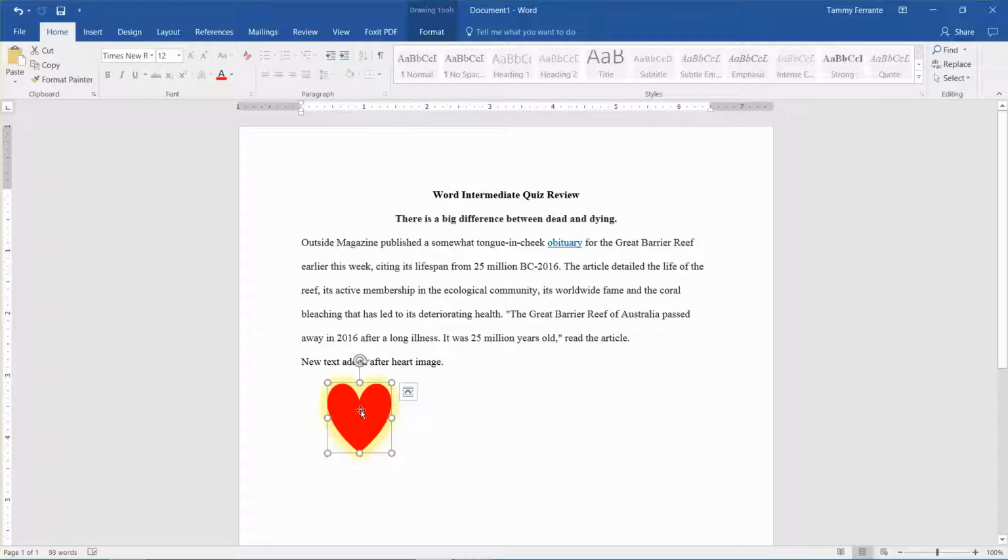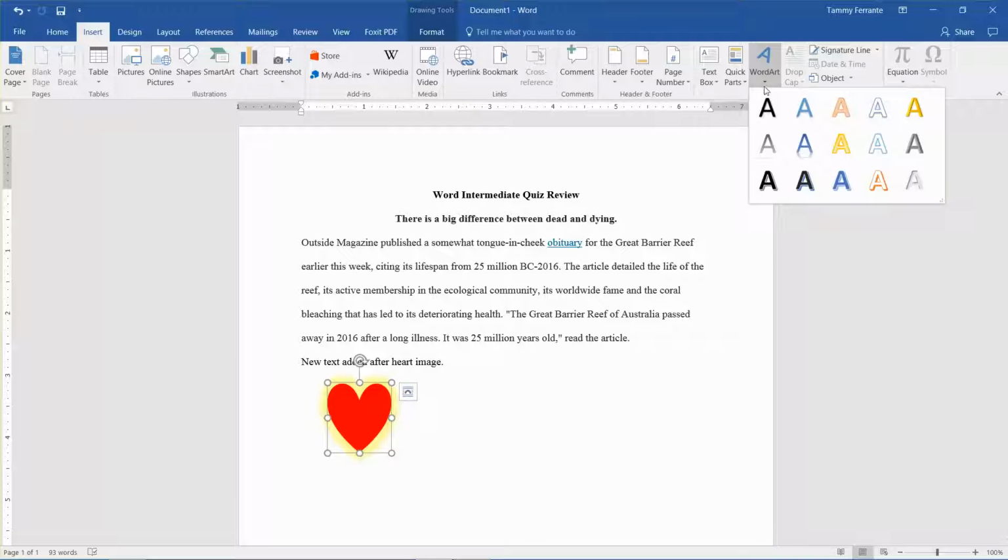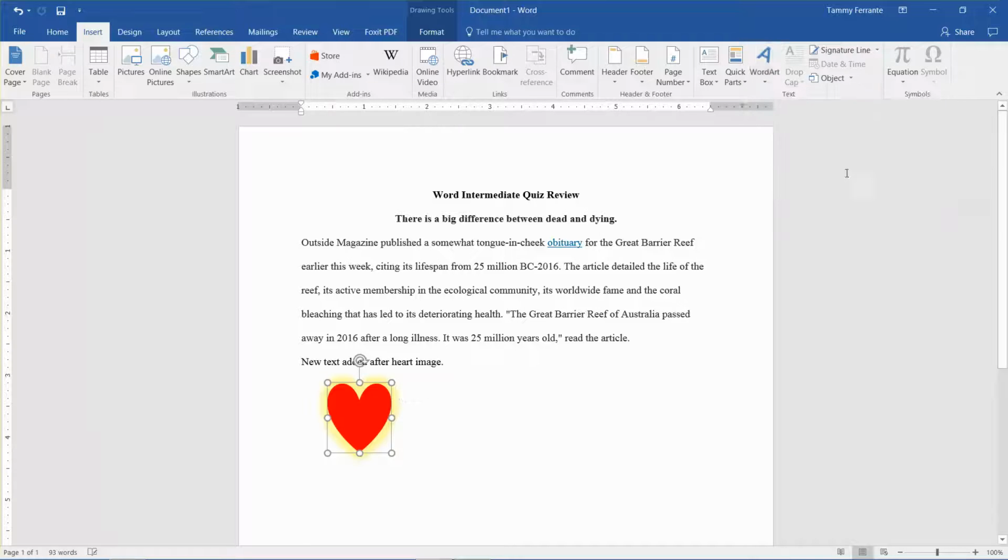Now I'm going to go ahead and add another type of object, and I'm going to do word art next. Insert, word art, and this is your gallery of your available word art styles, and I'm going to choose this one.